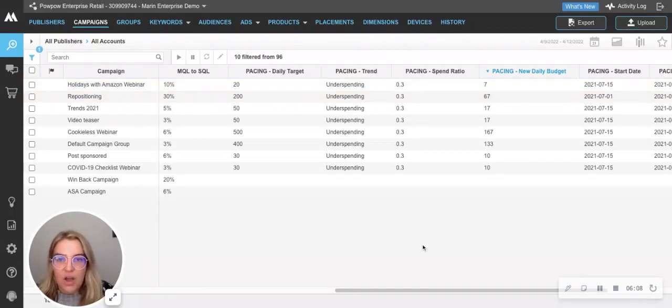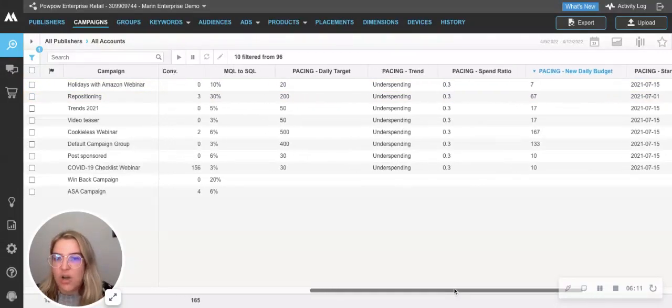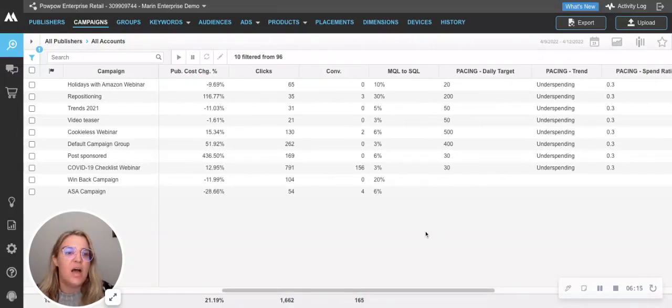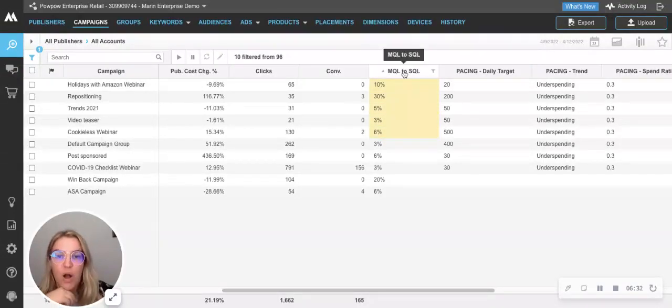The last thing I'll talk about in the grid is our full funnel bidding solution. I know I mentioned this a bit in the webinar, but full funnel bidding is a great option for lead-based marketers. Basically it looks at the conversion rate from a marketing qualified lead to a sales qualified lead for each campaign and applies modifiers to bids accordingly. So here you can see a sample in this MQL to SQL column.